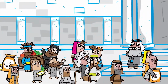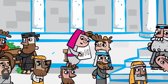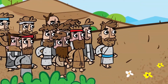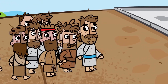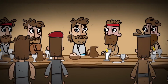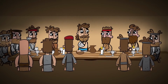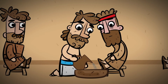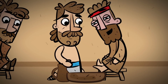At this time, the Jewish people were celebrating a festival called Passover that had been celebrated since the time of Moses, when God brought his people out of Egypt. So Jesus and his disciples went to Jerusalem to celebrate. Jesus had 12 men who followed him through his ministry. They were called his disciples. Jesus and his disciples gathered for one final meal together. Jesus got up from the table, took off his robe, and began to wash his disciples' feet. Jesus loved his disciples, and he knew the time was coming for him to leave them and return to heaven.